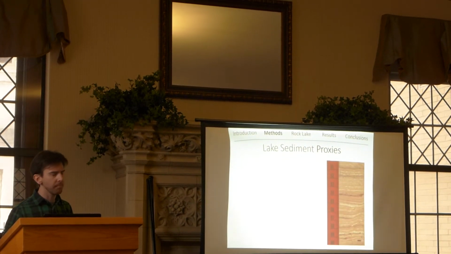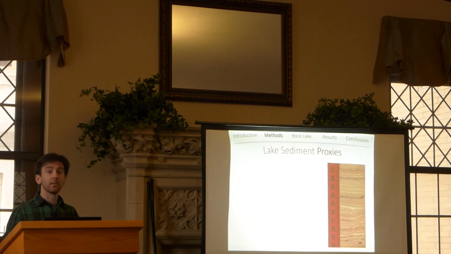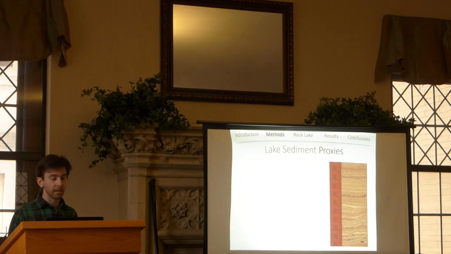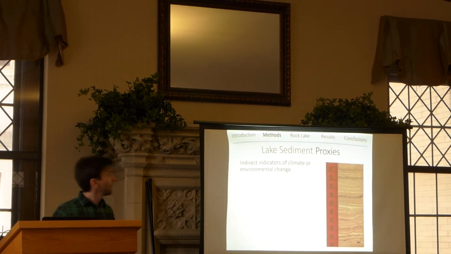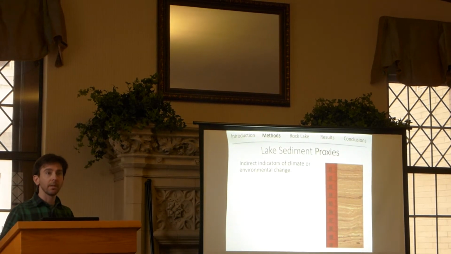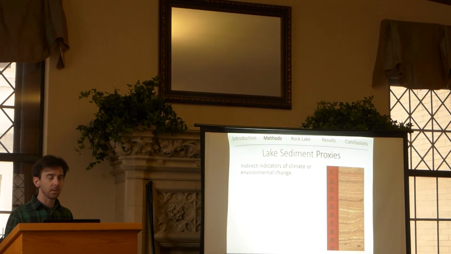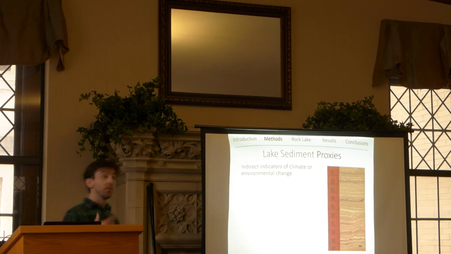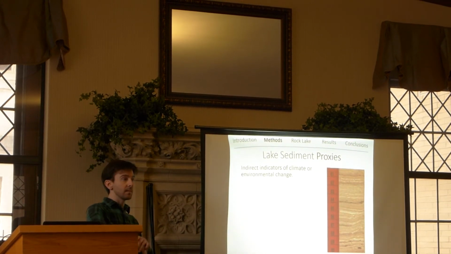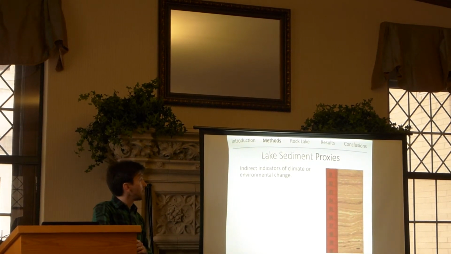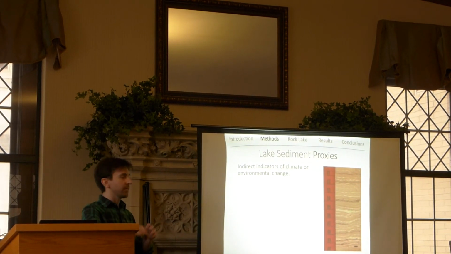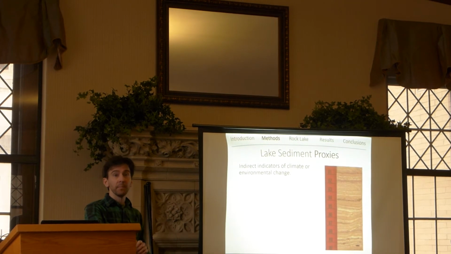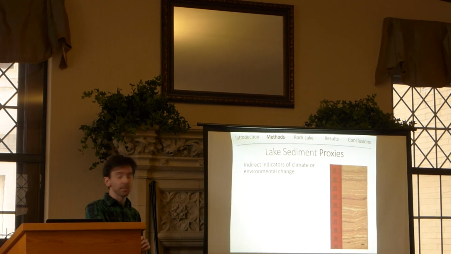The next thing that we do then is really our link into understanding the long-term climate, and this is the proxy analysis. Okay. And so proxies in this case are indirect indicators of climate or environmental change. We have no direct means to infer temperature, obviously, or precipitation changes prior to thermometers and rain gauges. And so we have to use much more nuanced indirect means to make those inferences.